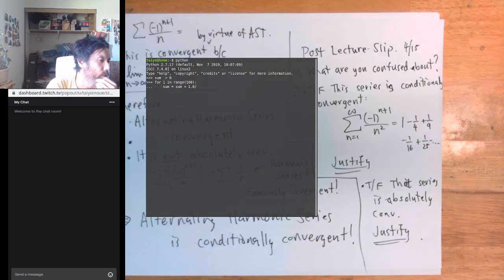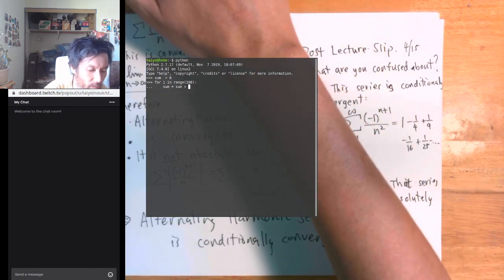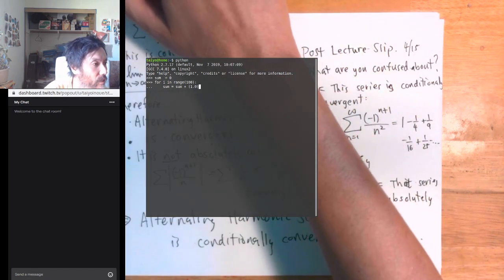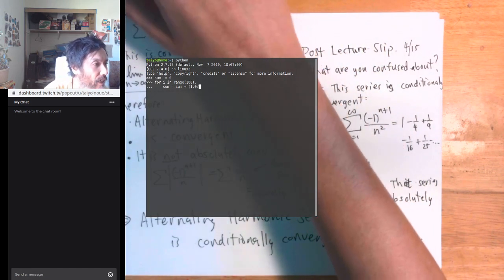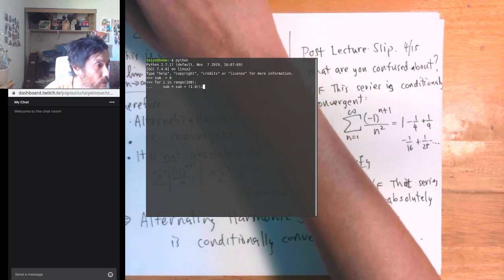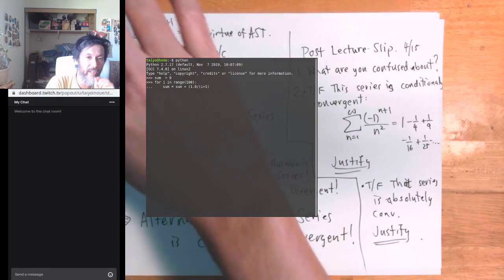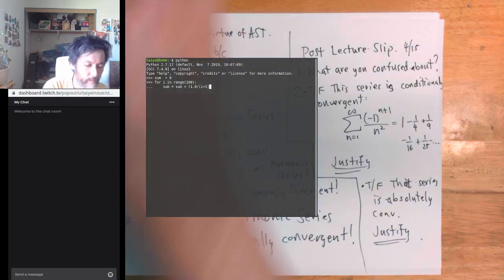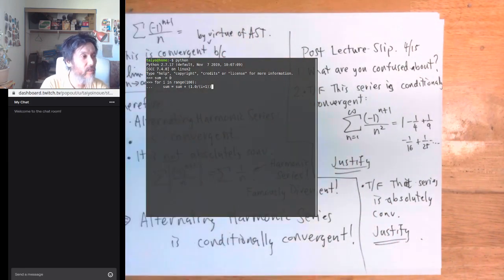Actually I need to do the alternating thing. So I hope that this will work. 1.0 divided by i. Now, because i starts at 0, I need to do i plus 1 as my denominator. So that's the non-alternating part of the alternating series.